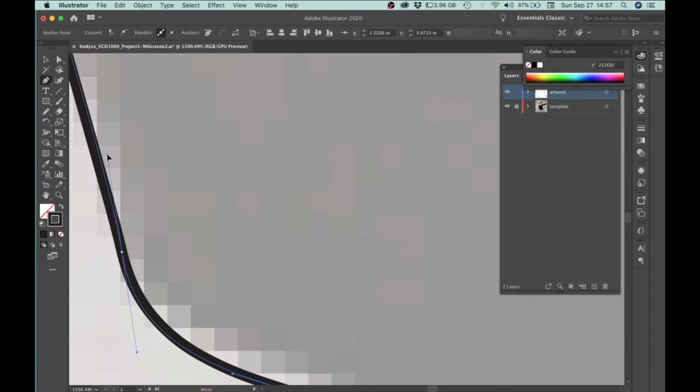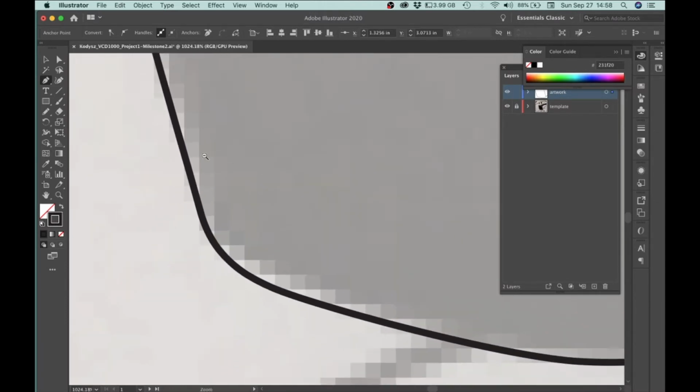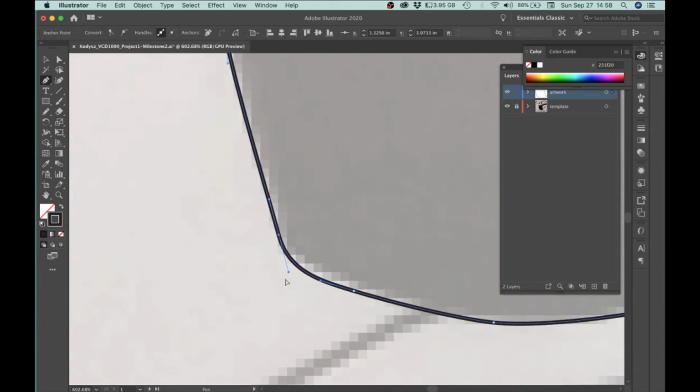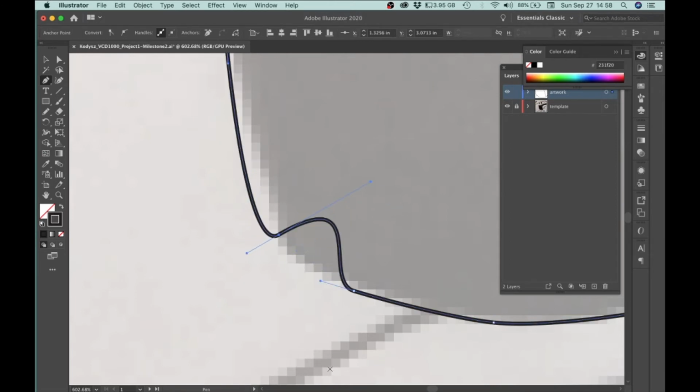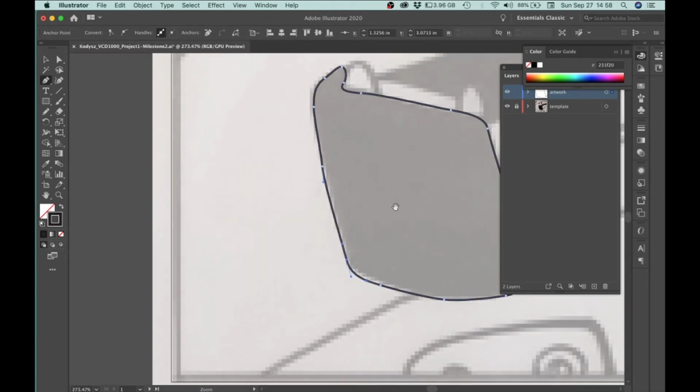Now if I still am holding the command key, I can click and drag the handle and rotate it, and it's going to change the shape of my path. So again, command key, control if you're on a PC. I can click and drag the anchor point and change the shape of my path. Now I just exaggerated that so that you could see how it works. I can move this around. I can change the length of my handles, and it modifies the path. And that's something that you can experiment with as you're working with the pen tool.